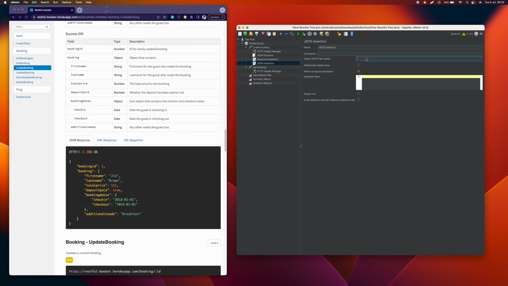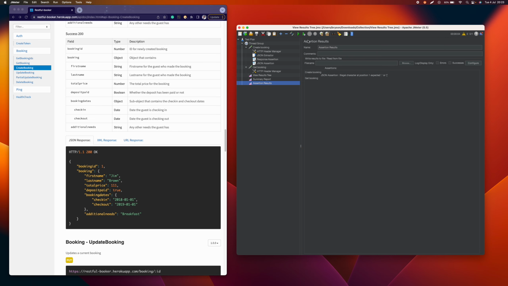I can add the path: dollar sign, booking, first name, then it should be Jim. Let me save that, clear that, and run it again.